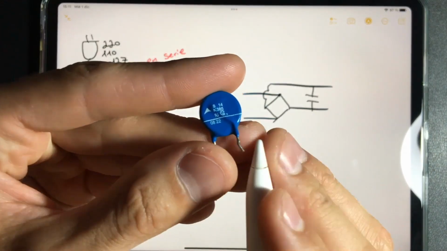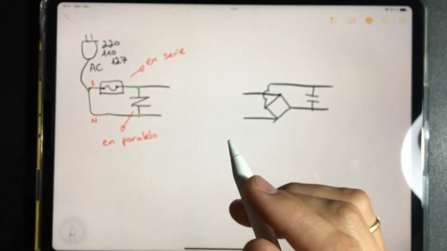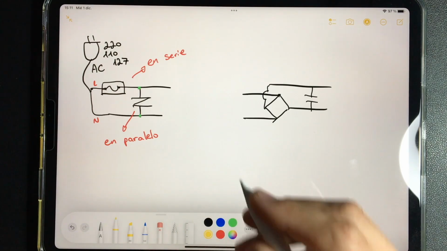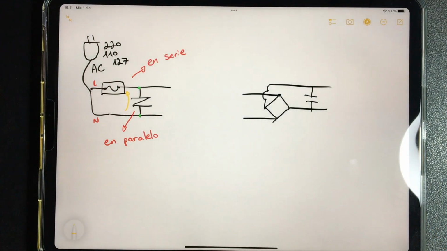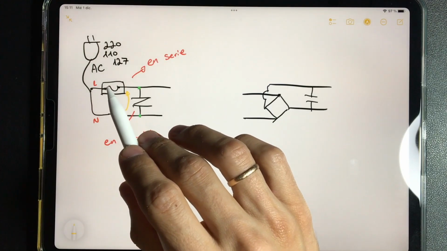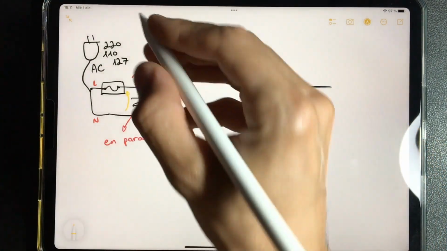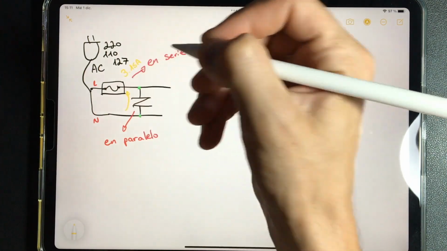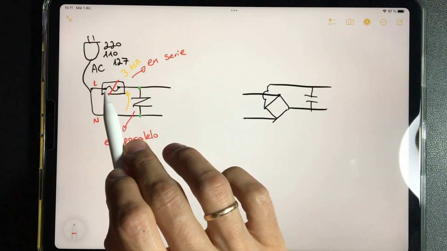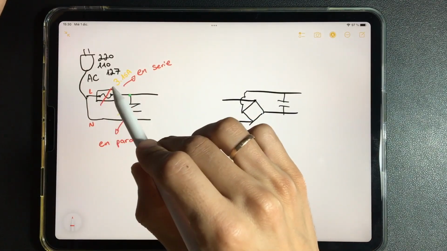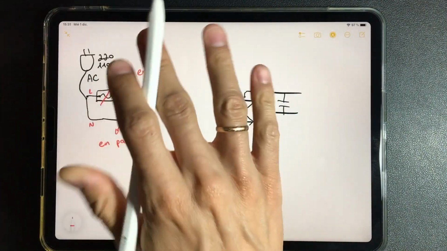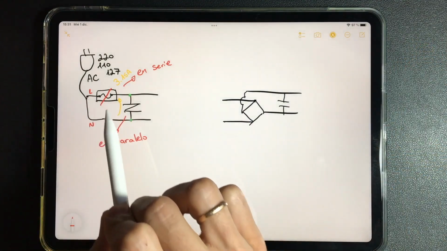What happens then? When the voltage approaches 385, what the varistor does is let the electrons pass. We are going to draw them so we understand it. It detects more voltage. It lets the electrons pass because its resistance drops, and since so many electrons pass, the current increases, and exceeds the value of this fuse, which could be, for example, 315 amps. What happens then? That fuse opens. The varistor makes a short circuit, and when the fuse opens, the circuit is completely protected, no longer closed, and it is de-energized. This is a protection against high voltage.